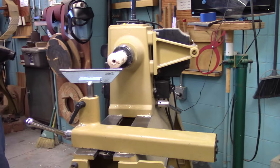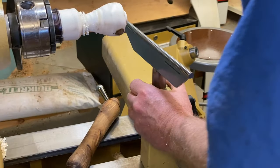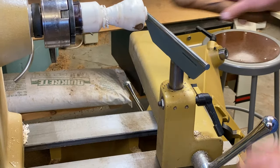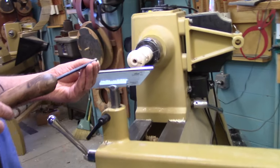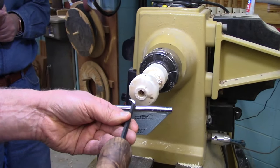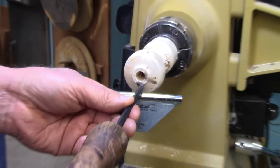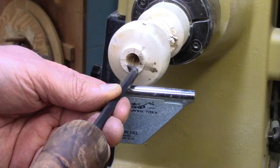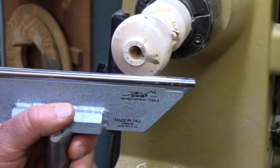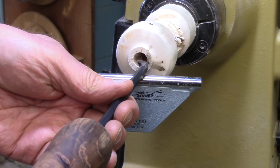And now we get to use our newly made tool. This is something I learned from, again, Charlie Sheaf, is that when we're hollow forming, the cutting edge of your tool right here should be smack dab center axis. So I'm holding the tool horizontal, so level. I'm bringing it forward, and you can see it make contact with the bottom of the hole. So that means the tool rest needs to be raised a bit. So let me raise the tool rest. There we are. Check it. That looks pretty close.